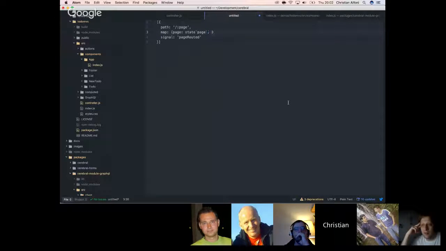And you can also map, for example, let's say you wanted to trigger models, for example. So you went to the URL admin model register or something. You could say, I want to map model to props model, for example.